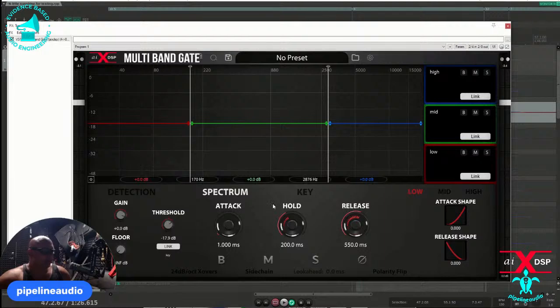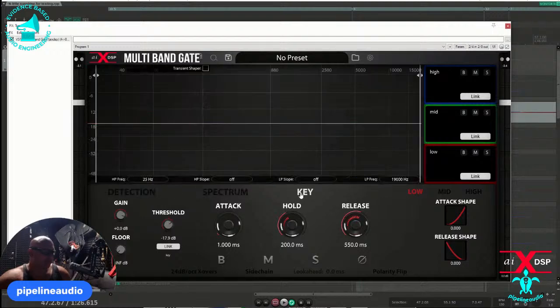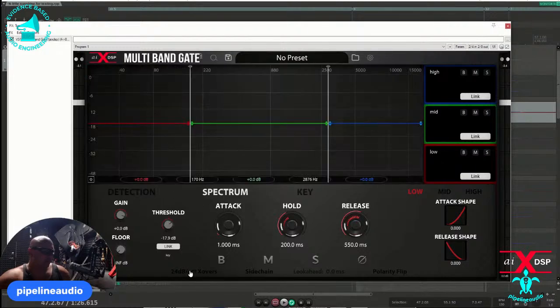The other thing that's on here is this is using the 24 dB crossovers. You can switch this to the 6 dB crossovers. You can actually do this on any of the windows, but just be aware that using the 6 dB crossovers is not going to be as sharp a distinction, anywhere near as sharp, but it's going to be a lot less phasey. So be aware that that's there.